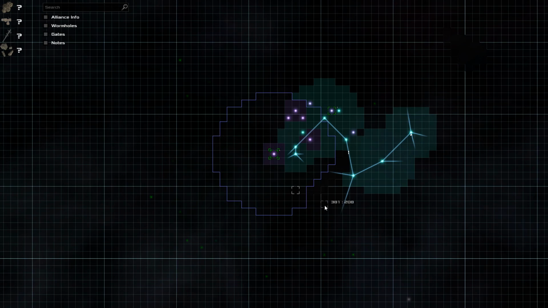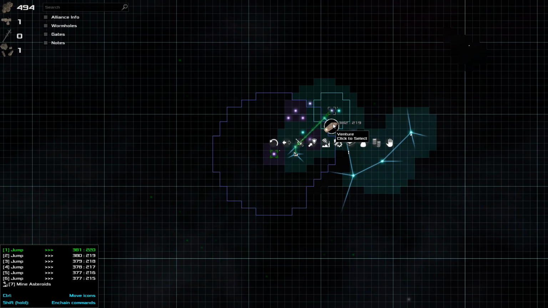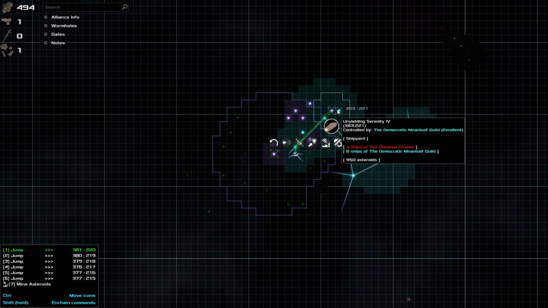Alright, where are these people? Over there. Next to the exclamation point. So let's jump over. Geez, you're not particularly quick, are you?